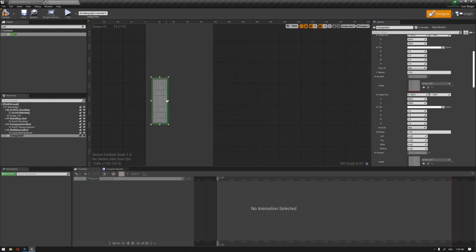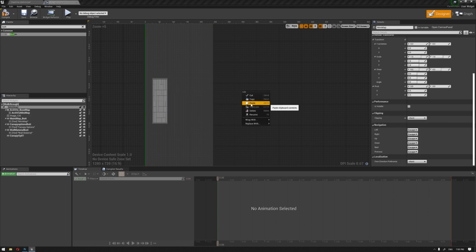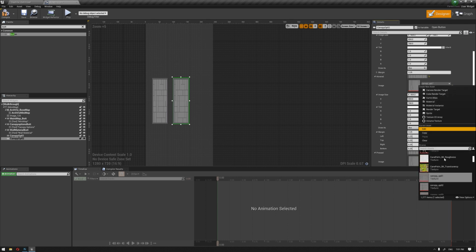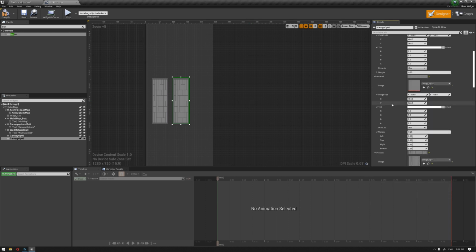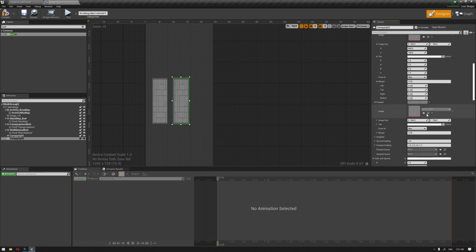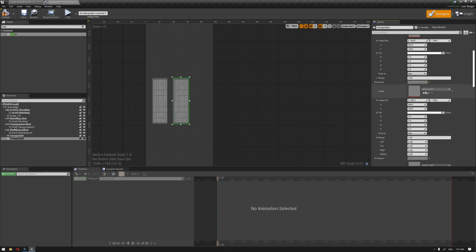So I'm going to copy this and let's make it by the mouse, so we don't lose the scale. So I'm going to name this as option 2, and let's bring our canopy option 2 and do the same also for the pressed and the hover.